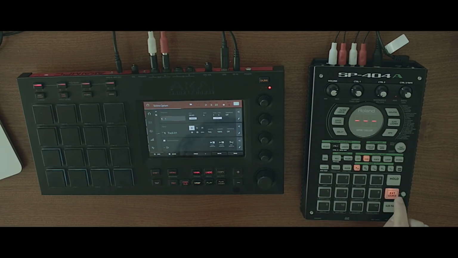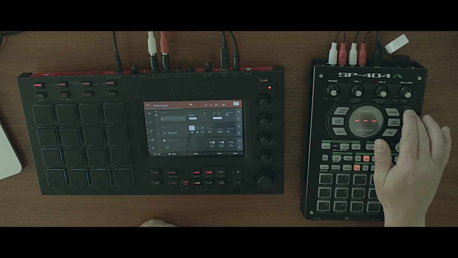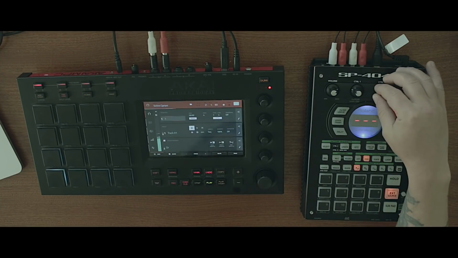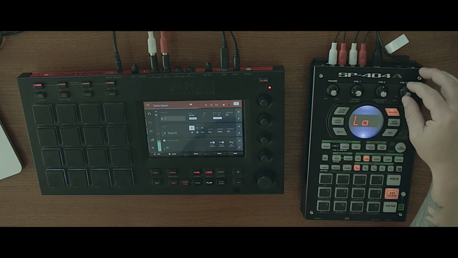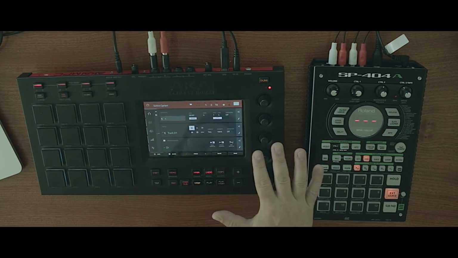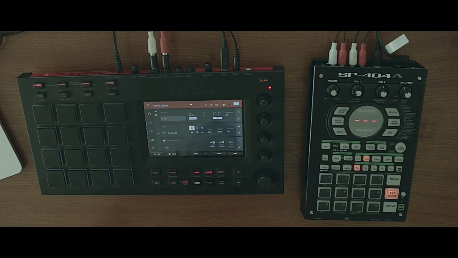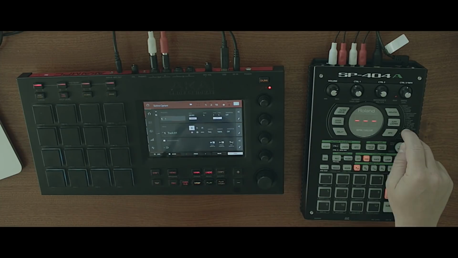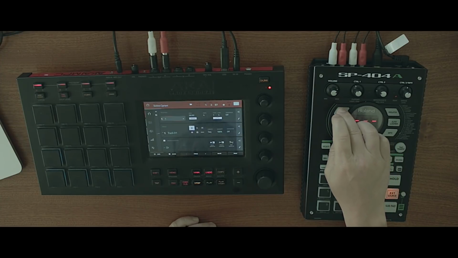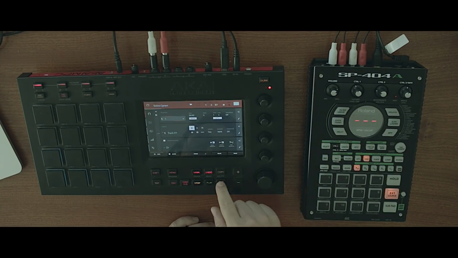Right, so I have a beat going, I have my external source turned on, and I can just straight away start using the effects from the SP. So I can start resampling the entire beat or just sections of the beat, or just the snare or the kick or the sample. In this case, I'm going to sample the entire beat. And I'm going to use the filter drive here to create just a loop of the beat.